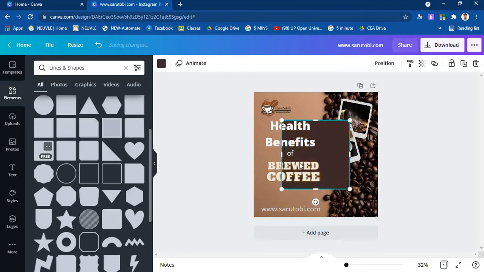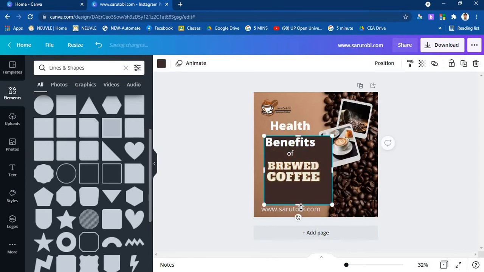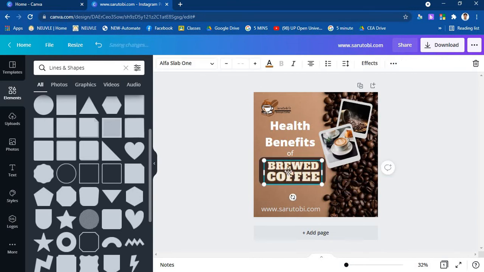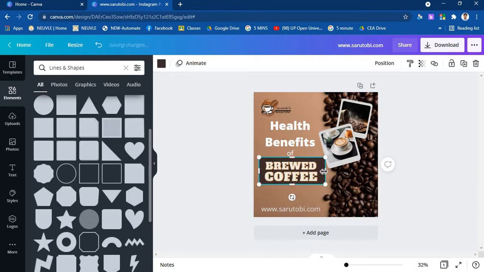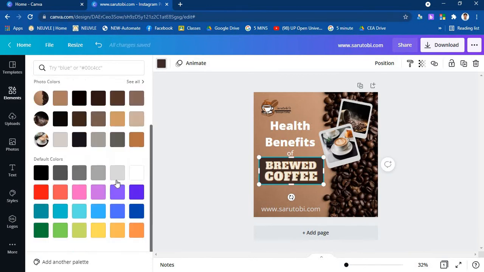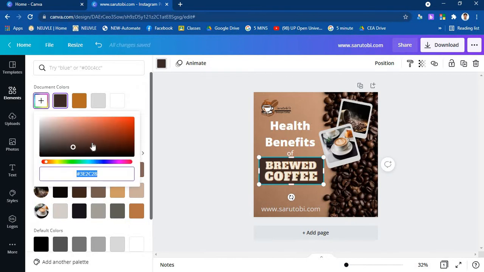Okay, then next, let's try this one. Yes, so that's better now. Okay, so after we align this, maybe this one might be better to use this type or like this.